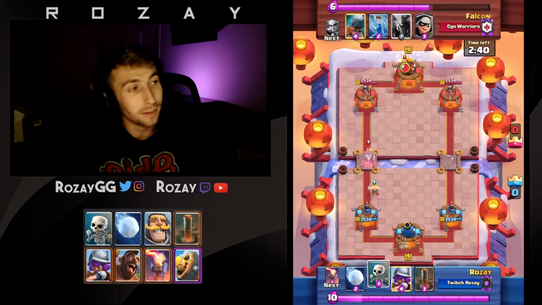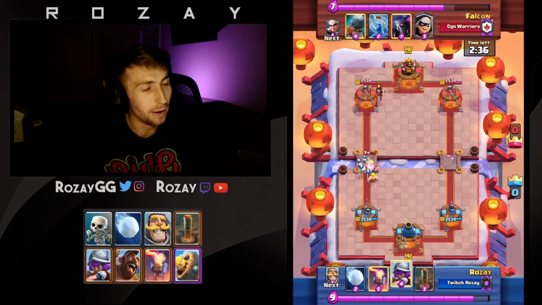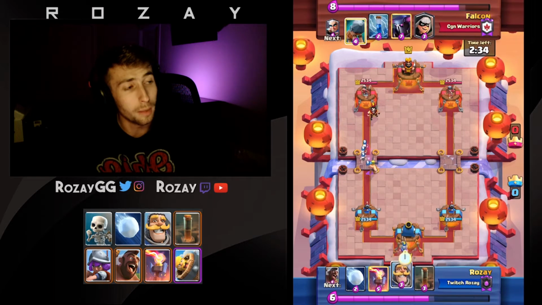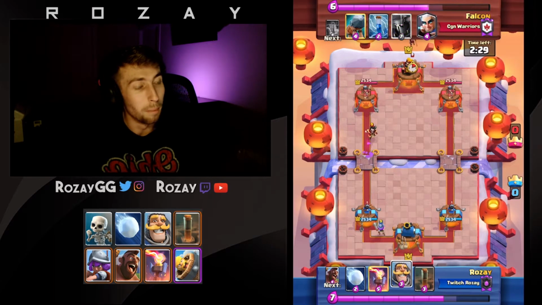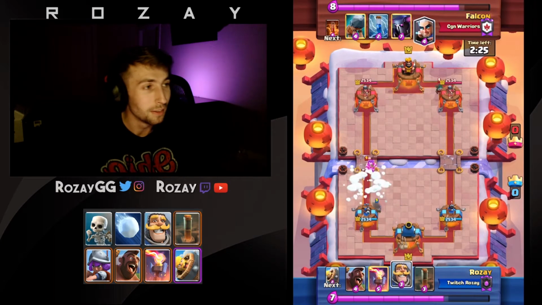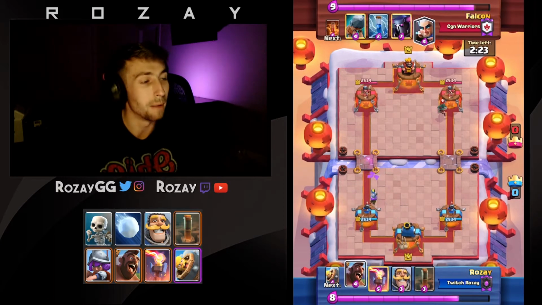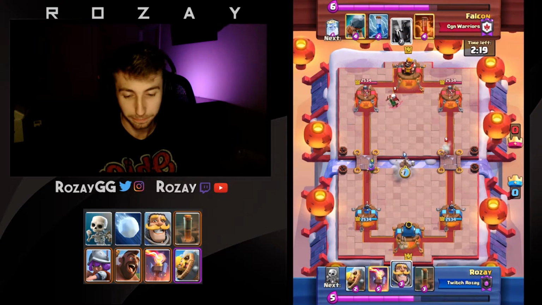This first match up, he's playing Pekka Bridge Spam, and he's a 20-win player. I looked at his profile afterwards. He's a 20-win player, so he's very talented. But I think we could take him. So I'm going to show you how to beat, at the very least, Pekka Bridge Spam. This is game number 1, and I'll get a couple more for you in here too.